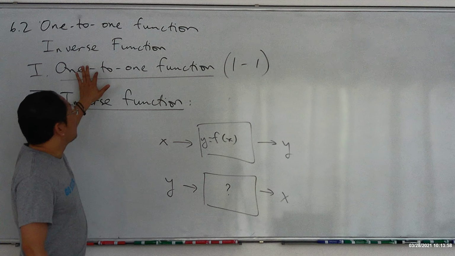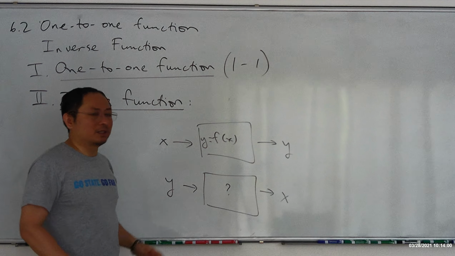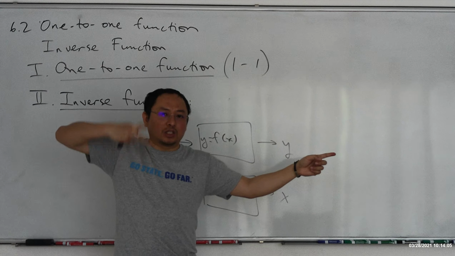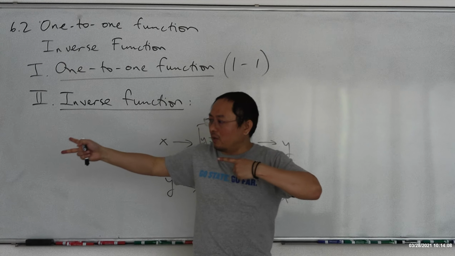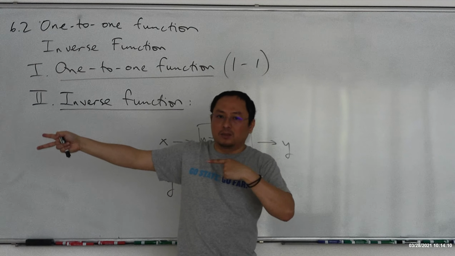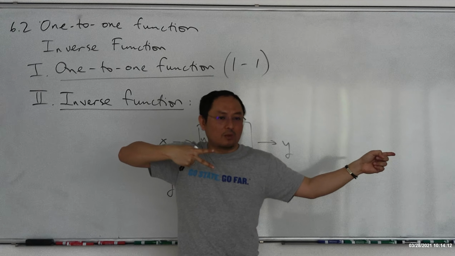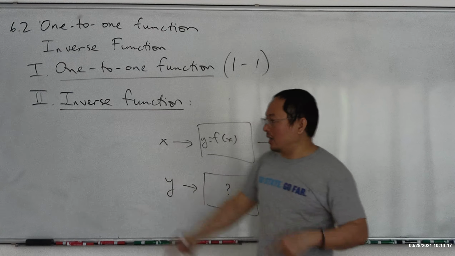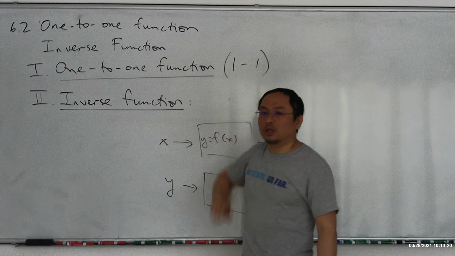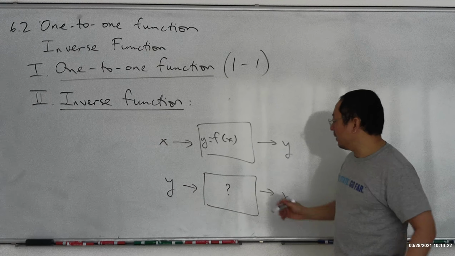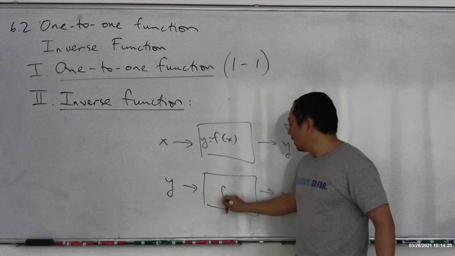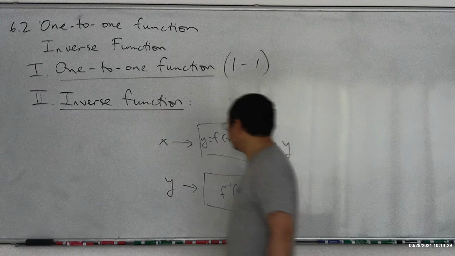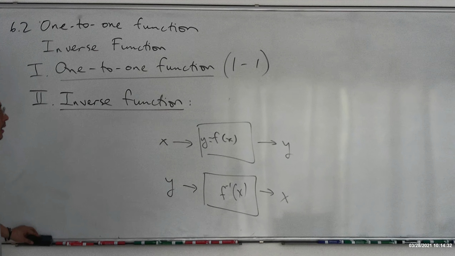And guess what? It turns out that 1 to 1 function can give you the inverse. See what? X in, y out, right? Different x give you different y. And you don't have the case of 2 x give you 1 y, then you can find the other way around, 1 y give you 1 x. Because if it's 2 to 1, 2 x give you 1 y, the other way around is going to be what? 1 y give you 2 x. It's not a function anymore. So you see what? 1 to 1 function going to give you an inverse. And by the way, the inverse function is going to be denoted this way, f to the negative 1, like this. And this is called the inverse function.